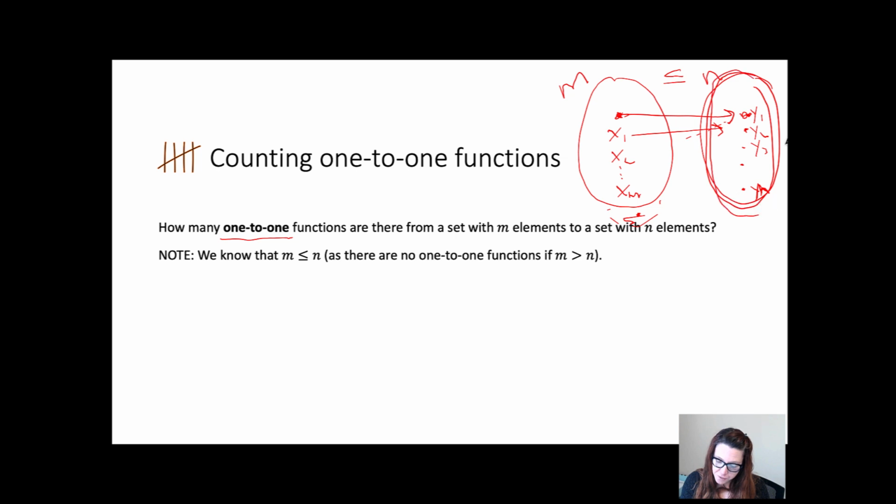So how many choices from this set, the domain, do I have? N, yeah, well spotted. So for the first one, I can choose N different elements. How about for the second one? Now I've chosen one. We'll just always say it's Y1, but it could be any element in the set. Now I can no longer choose Y1, can I? So for the second one, I only have N minus 1 choices. Perfect. How about X3? N minus 2, yeah.